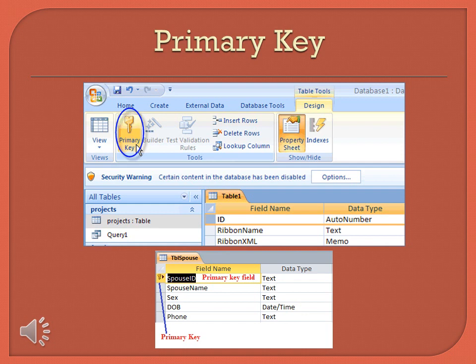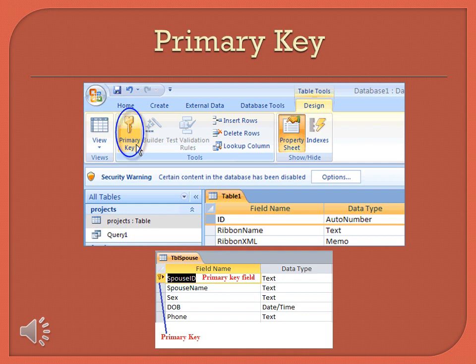The power of a relational database is the ability to bring a lot of information together quickly. For this to work efficiently and effectively, Microsoft Access needs to be able to identify unique records. For this reason, one field or a set of fields needs to be unique. This can be a unique identification number, such as a Medicare number, an employee ID number, or a pension number. A primary key cannot contain duplicate values.